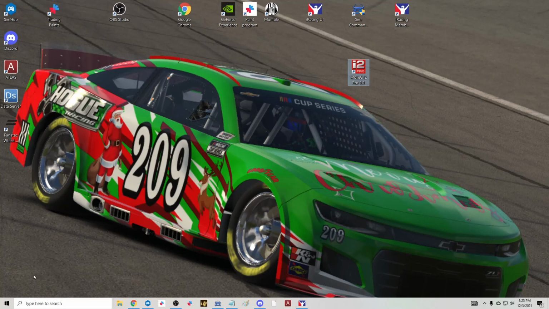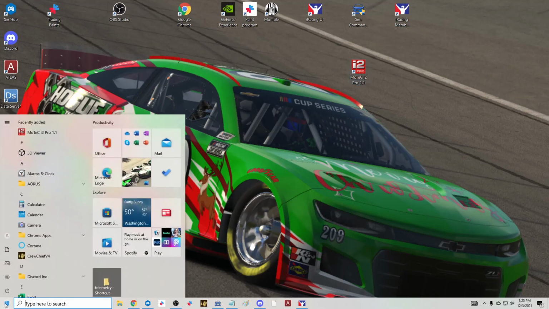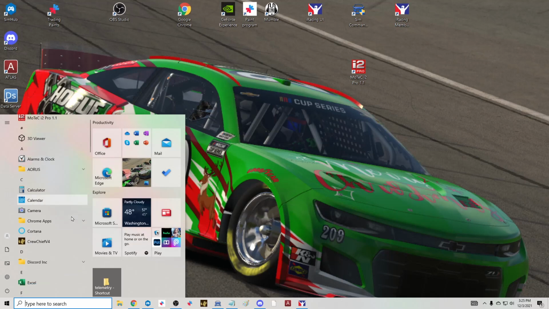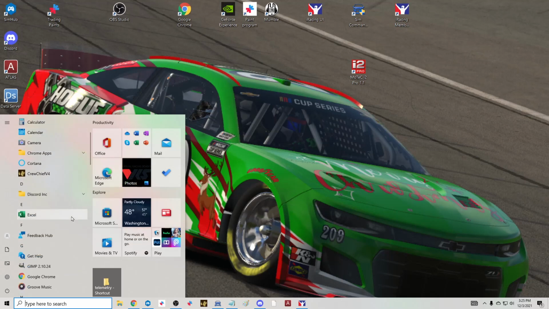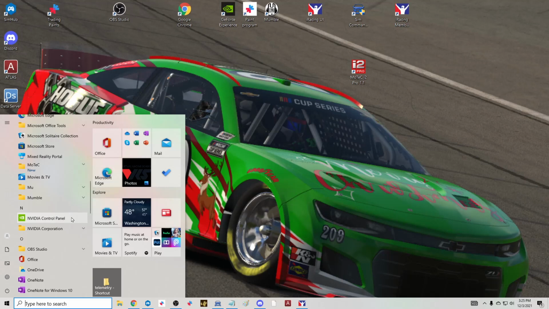And we need MOO. It does not auto run, does it? You've got to run it. I have to run it every time I start up Motec. Right. So where did that thing go? It should be there in your folder. Scroll down to the M's. MOO, right there. Okay, there it is.